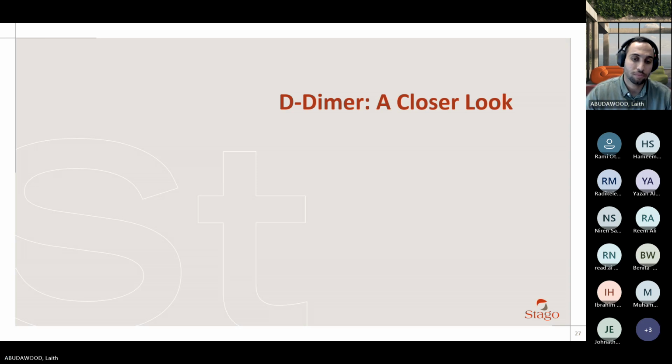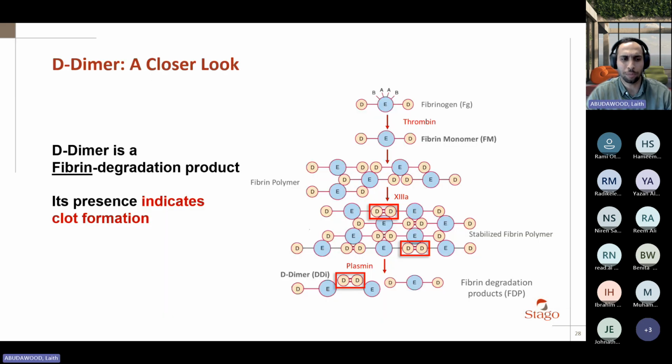All right. Now, away from coagulation tests, we will go over some very important details related to D-dimer. Just a quick reminder. D-dimer is a product of fibrin clots. So when a clot forms in the body, fibrins are produced, fibrins grab into each other, they form a fibrin clot. Later on, the body no longer needs this fibrin clot.